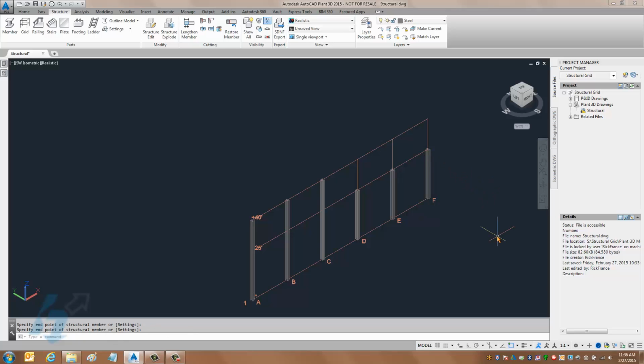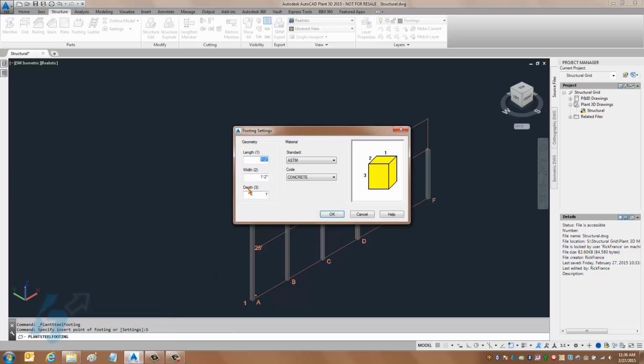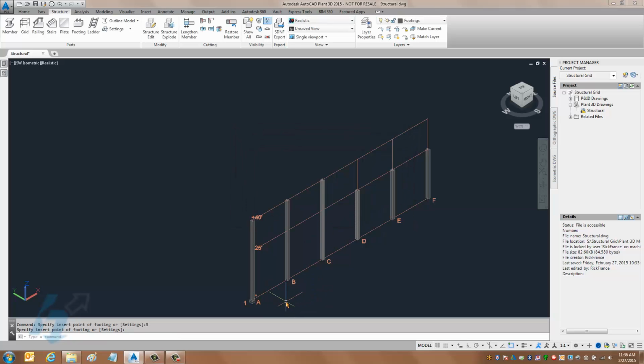So now I'm ready to place my footings, because this bottom line of the grid, and you remember we raised 12 inches, so those were drawn 12 inches above the concrete. And I'm going to change here to my footings layer. We'll go over here to footing, and I'm going to the settings of it. For the big column sizes, they're going to be 20 by 12. And again, using AutoCAD's endpoint and Enter, I can get those in there.